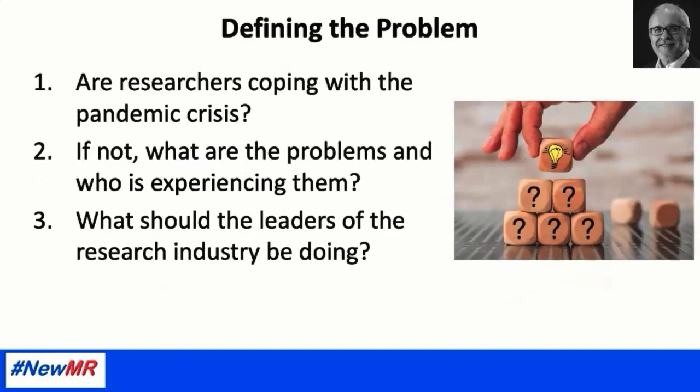Defining the problem. We all know about the pandemic crisis. This was focused on market researchers and insight professionals. What we wanted to know was, 1, are researchers coping with the pandemic crisis? 2, if not, what are the problems and who is experiencing them? And 3, what should the leaders of the research industry be doing if there are problems and if we can identify what those problems are and who is experiencing them?